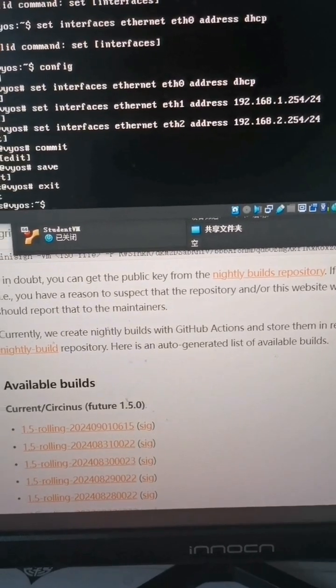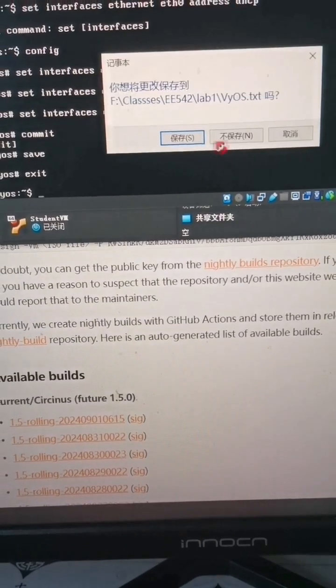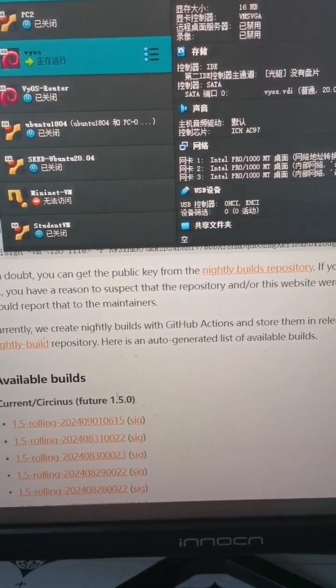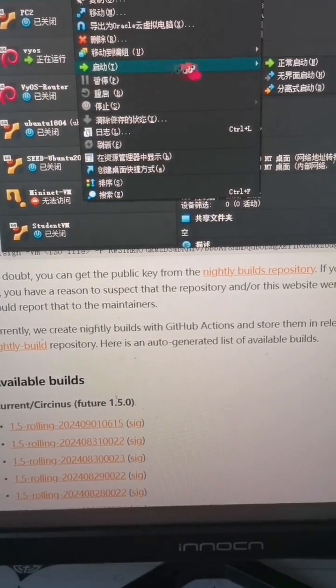Exit. Right, now we can start PC1 and PC2. Let's see if it works.